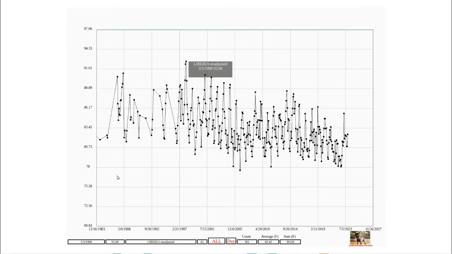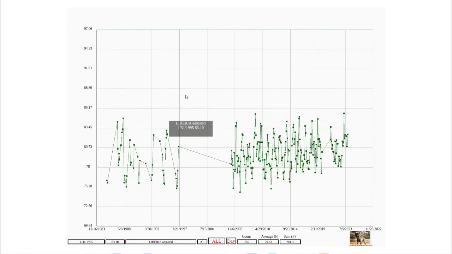This is the National Oceanic and Atmospheric Administration's unadjusted data for Liberia, Costa Rica. Their data shows that temperatures were very warm there during March 1998, during one of the largest El Niños on record, so these high temperatures are not surprising. Now I'm going to show you the adjusted data for that same station. NOAA has massively cooled the past in the adjusted data, and they've completely erased 1998. This would imply that they have some specific information that these thermometer readings from 1998 were wrong.